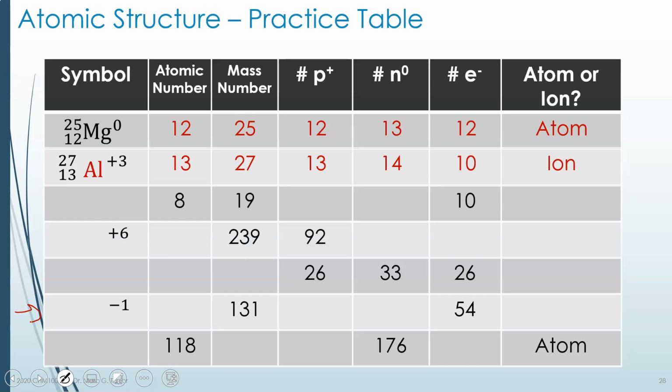There's nothing that tells you the number of protons, but you do know the number of electrons, and you do know the charge. The charge tells you you have 1 extra electron. Well, 54 is 1 extra. I must have started with 53 protons, and now I know the atomic number and the proton number. We go to our periodic table, we look for 53, and we realize that's iodine, symbol I, and we can write 53 down here as well. We know the mass number, so we can just fill that in directly. And now the only thing we're missing is whether it's an atom or an ion and how many neutrons.